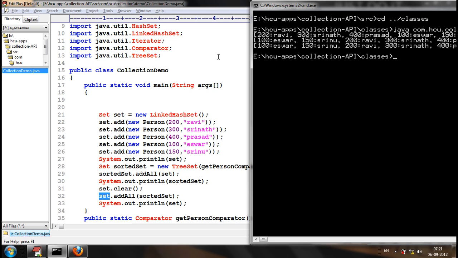So the first one is just try to sort out the differences between a list and a set. What are the differences between list and a set?